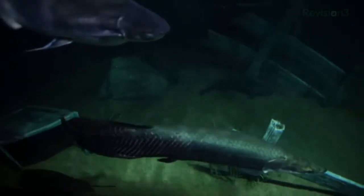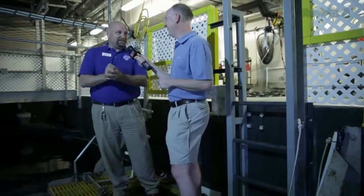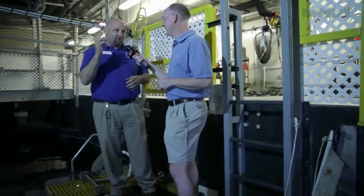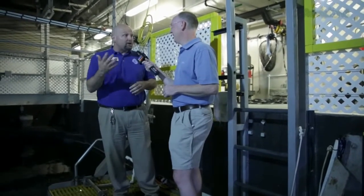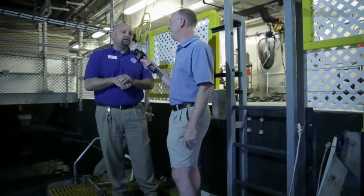That's the great, big, prehistoric-looking one. Why not? Well, you ever play with your dog, and he goes for the ball in your hand and accidentally gets your hand? If the arapaima misjudged and hit you or got you, it could be really bad. You could lose a hand, or it could knock you unconscious. I mean, they're very powerful. Probably not going to bite your hand off or anything.